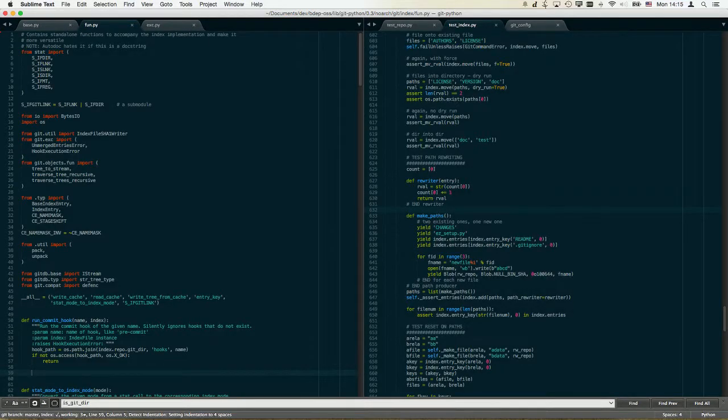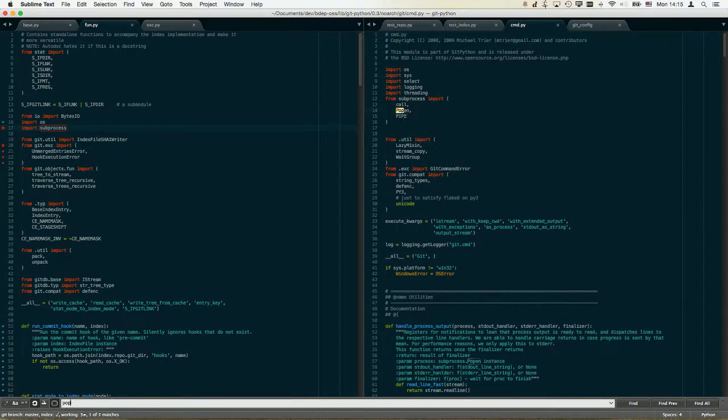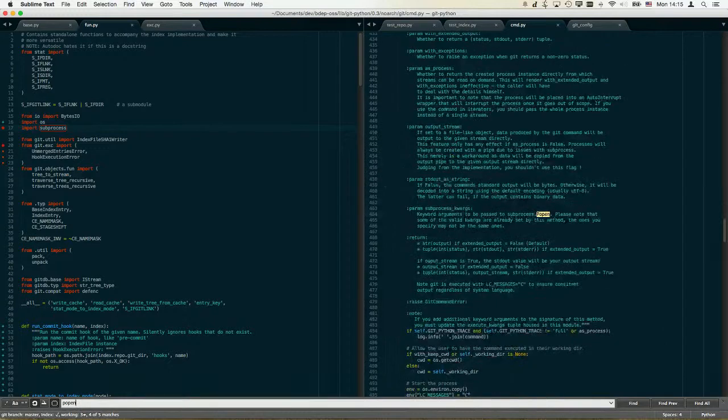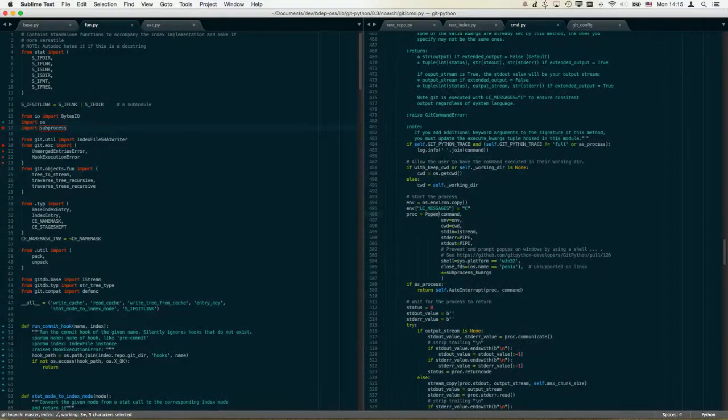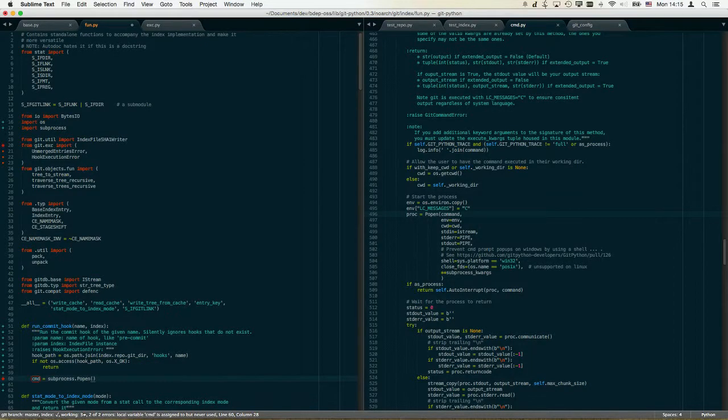Let's go ahead. Let's use subprocess for this. Do it real quick. Just because I can never remember what it wants, I just use it. Use this as a template here. So there's the command.